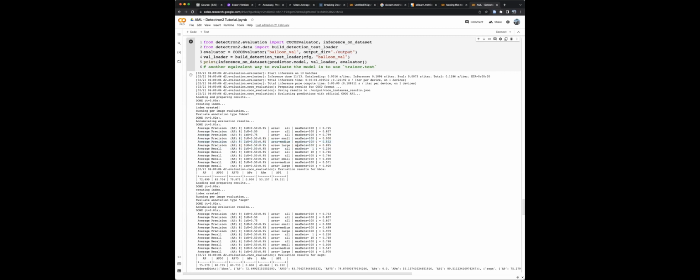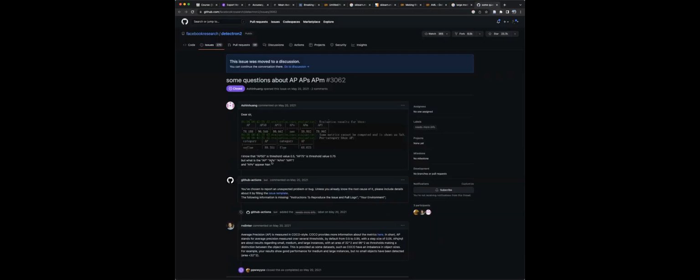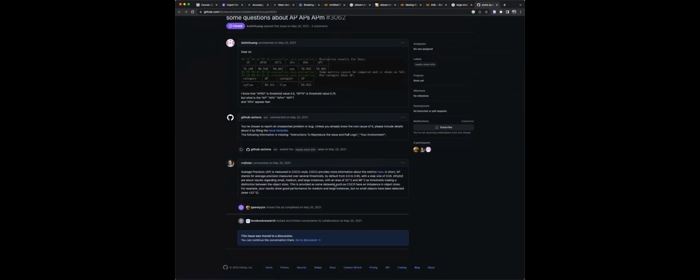If I remember correctly, they have this definition of what is small, medium, and large in the code, the thresholds for Detectron.